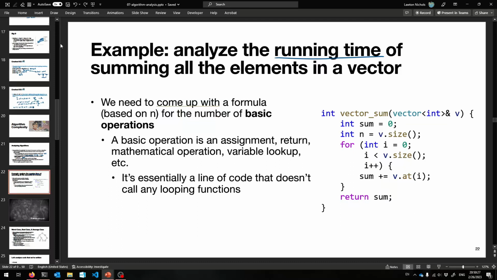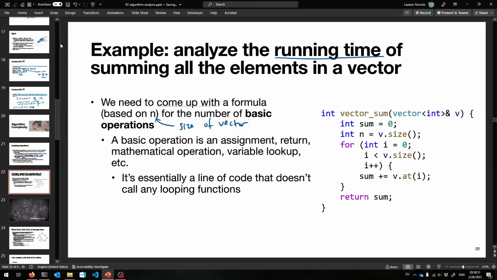And so let's see here. So n here, we're going to assume that's the size of our vector, because that changes. That's going to be the different thing. We don't really care about the contents, but the size of the vector tells me it's going to be different. It's going to give us a different speed, right? If the vector is small, it's going to take not too long to sum all its values, but if the vector is huge, it's going to take a while. So n is the size of the vector in this example.